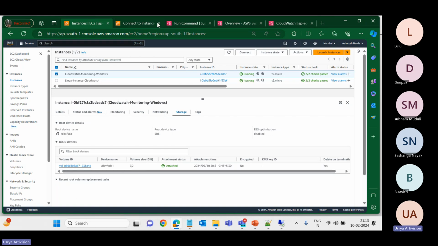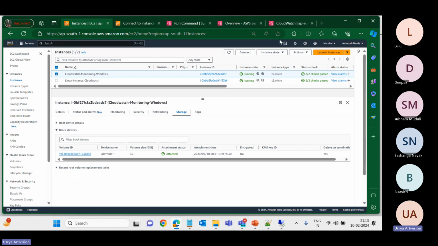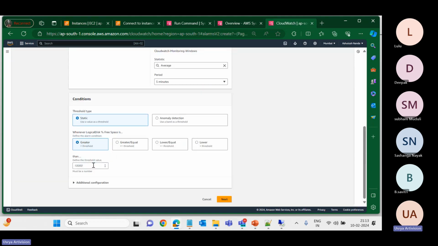That is 30 GB, right? So to avoid any issue, any abnormalities of the D drive or lower disk or anything, any serious issue about the logical disk, we have to define a threshold value here. So here we have to mention it in bytes, like I want to get the alert if the disk value will cross 15 GB, right?